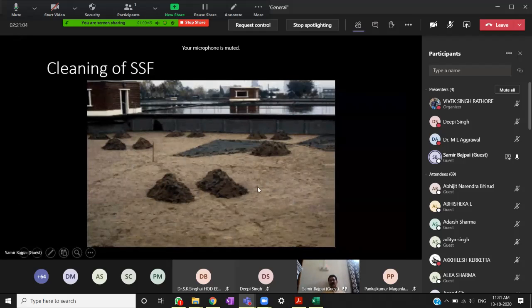So you continue to remove till you reach a limit, and then you need to replenish the sand bed using the cleaned and stored sand which you have washed, and again you apply this sand. So this is how the filter is regenerative. This is the schematic diagram of how it is operated.